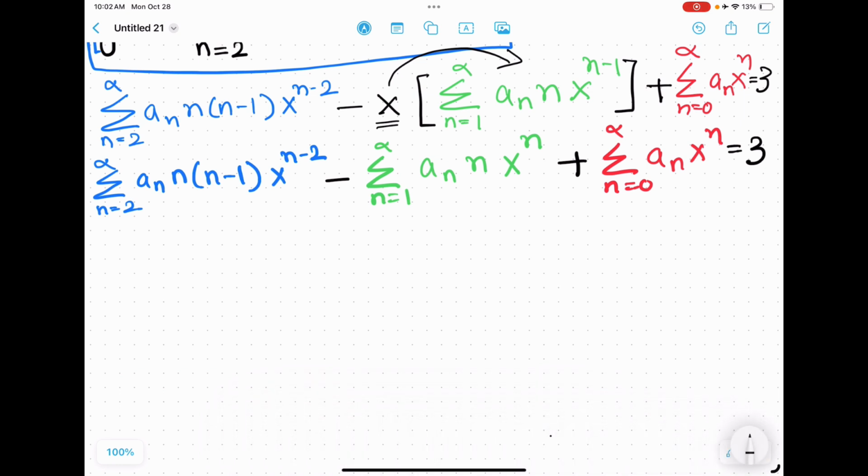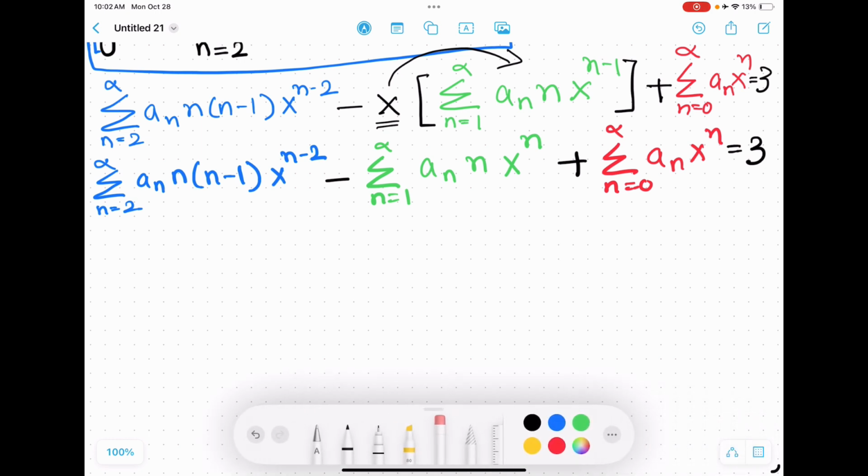All right, so this is what it looks like after we've successfully done our first step, which was basically substituting our power series into our differential equation. Okay, good. All right, so now we move on to our second step, which was basically making sure that these exponents right here, the powers of these x's, are n.